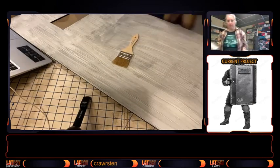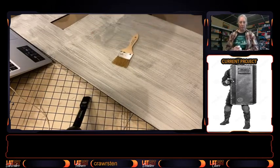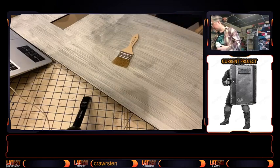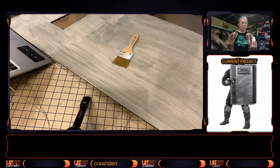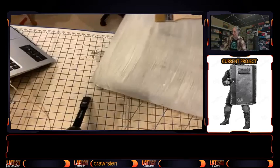All right. The way that I like to paint large surfaces, again, with my background in theater and technical theater, is with a really forearm style brushing. And I'll show you what I mean by that. Because that's a weird way to say it.